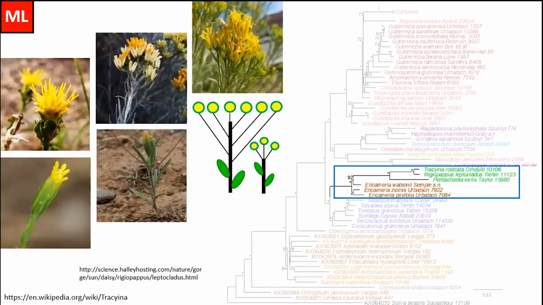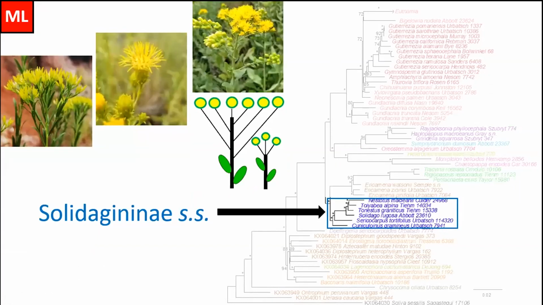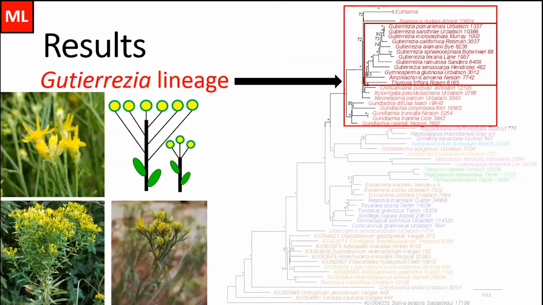We also see that there is a distinct clade of these two separate groups, what's called Pentachaeta and Ericameria, and these have more or less this yellow flowered, either flat topped or all coming out from one spot. A little look at them with their flowers, and we see this symplesiomorphic motif repeated in the Solidago subtribe, both in the strict sense and also with the Gutierrezia or G lineage. And I want to note that the main group that we were uncertain was monophyletic is monophyletic, using these cistron data that are nuclear ribosomal.